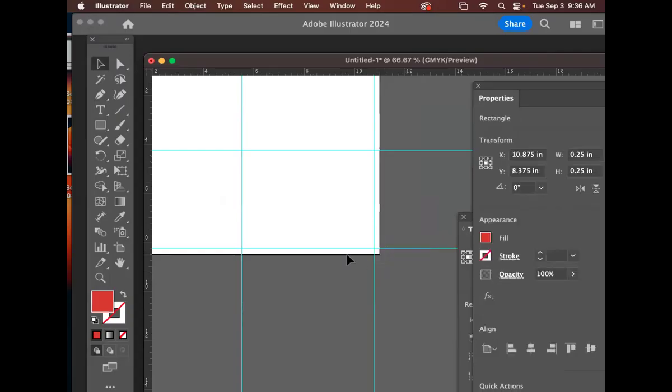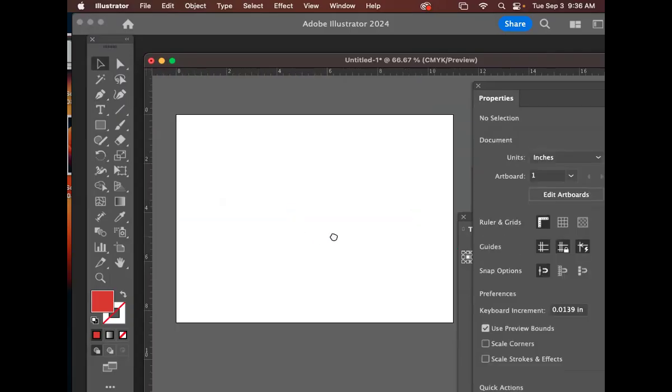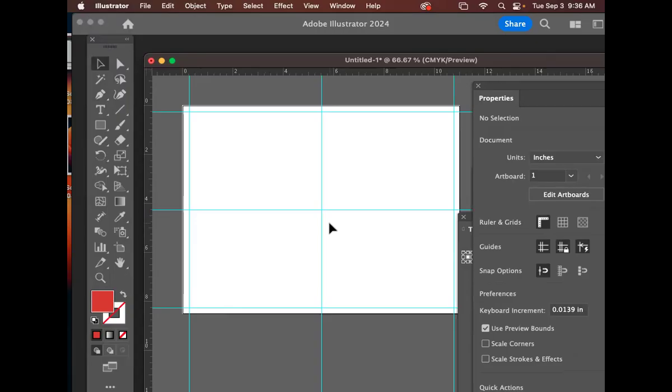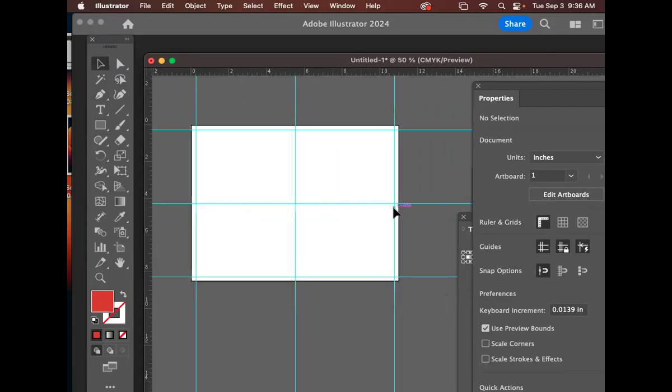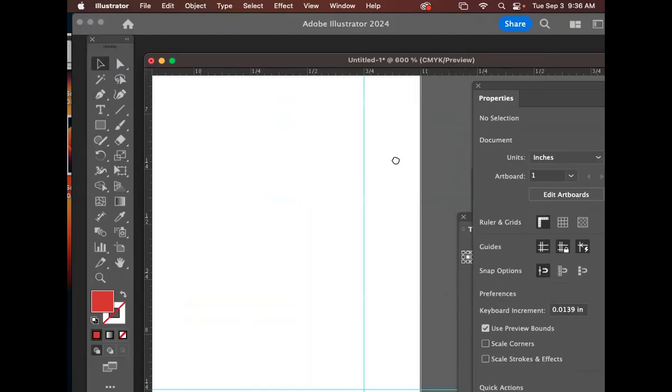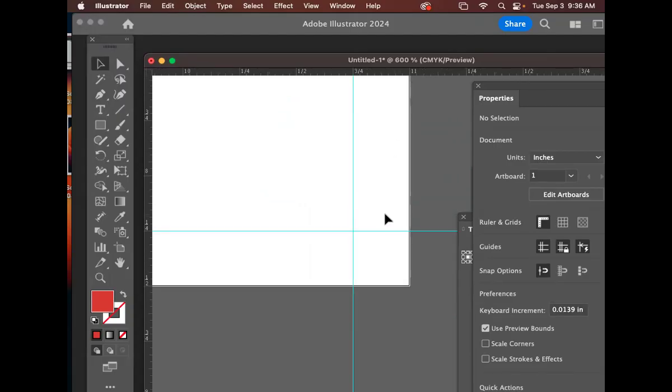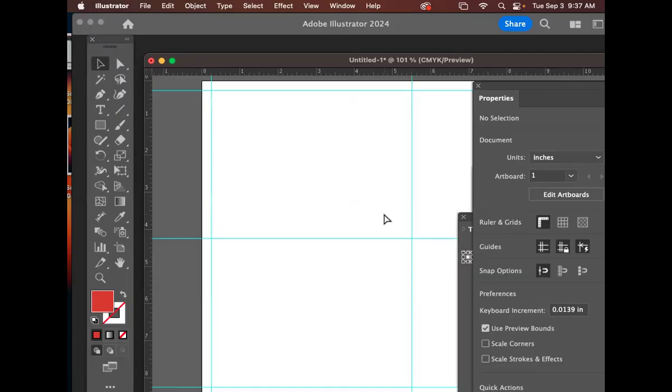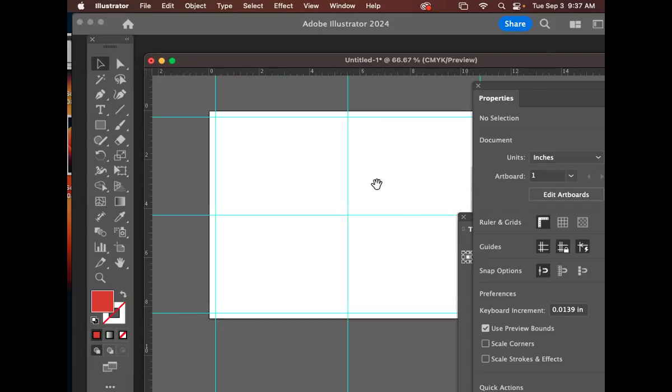And let me get rid of that little square. So you should have these guides. It's very hard to see up on the screen. You guys see it? So we created these guides for our card, right?